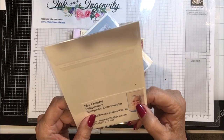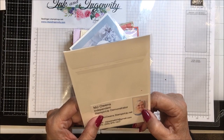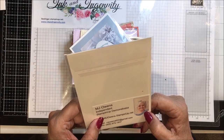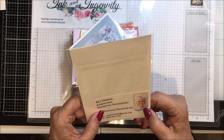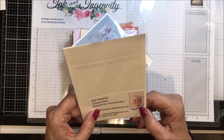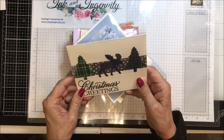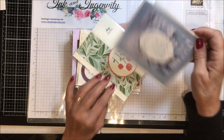She is the Southwest Stamper on YouTube, and then she's got a Facebook page called Southwest Stamper. I know that one. And she is from Las Lunas, New Mexico. Isn't that fun? I love this card. Good job, MJ. All right.